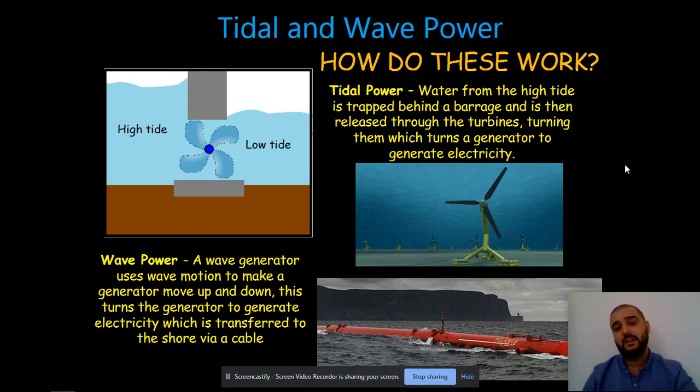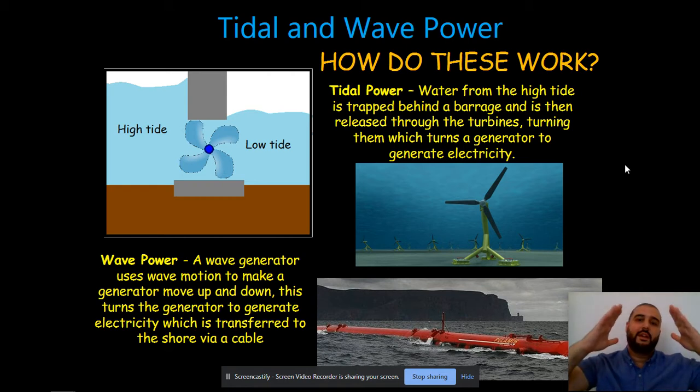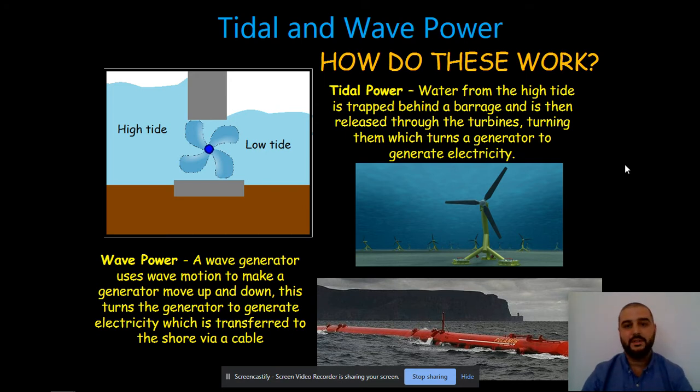For us here in the UK, the Severn Estuary is a very good example of that, where the opening actually on the sea narrows as it goes inland. So actually, the geography of the region provides a natural funnel for the water to come in when the tide is in. And so they have a chain of turbines and generators across pretty much an entire section of the Severn, and it provides some very reliable tidal power.